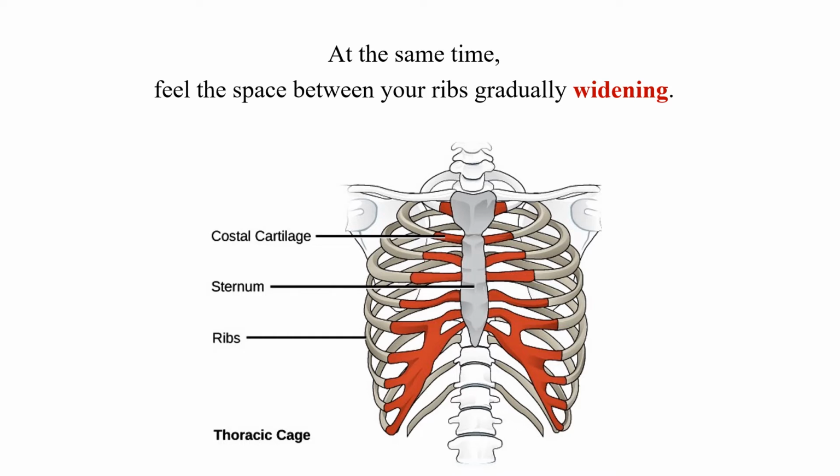Now, some people, over years and years of improper breathing, their rib cage is tight. They may need massage work, exercise work, and lots of breathing work in order for that to be able to expand and contract. But when you're straightening up that head, at the same time as you're putting that hook on the head and pulling straight up, you should feel the space between your ribs gradually widening, because when the spine is straight and proper, the rib cage will not be twisted inward or compressed.